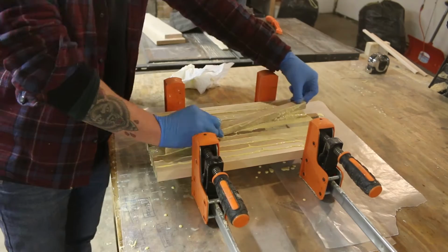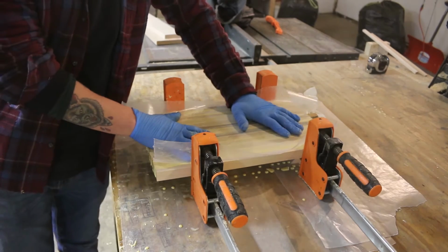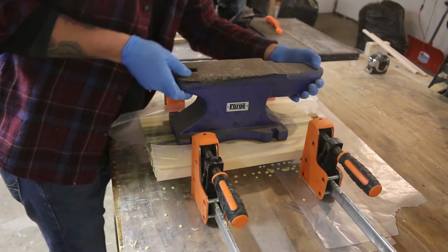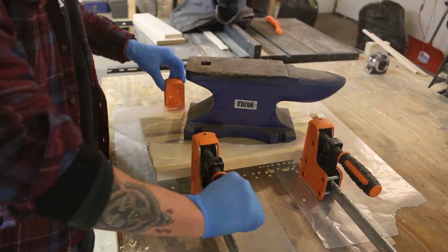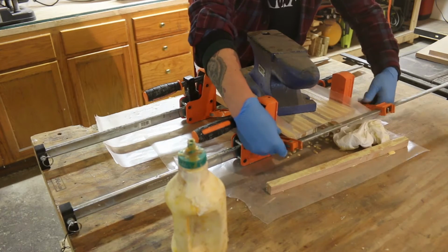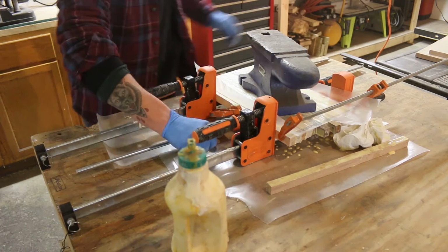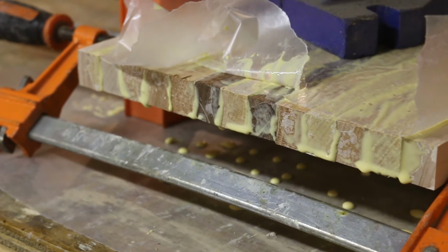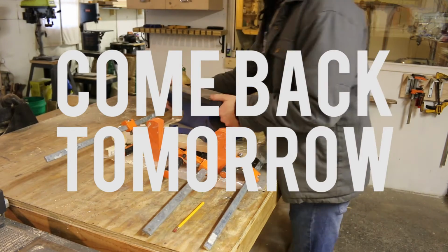And a lot of times when you're gluing up strips like this, they want to arc. So a lot of times I put a big weight on top. I'm just putting down some wax paper just so it doesn't stick. And I am using our old anvil. And the more clamps the better, so I'm throwing a few on here. And that looks pretty good. Now you're gonna wanna let this sit for about 24 hours, so I just came in the next day.